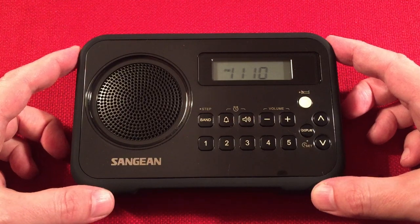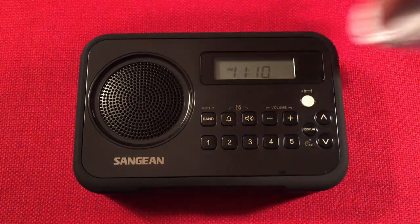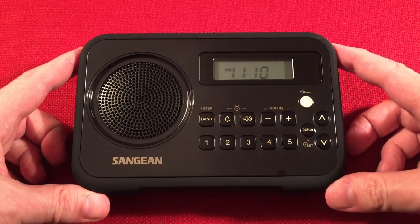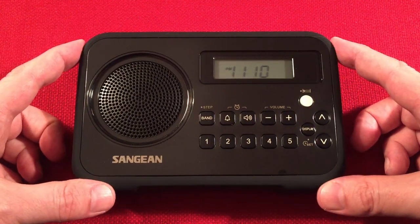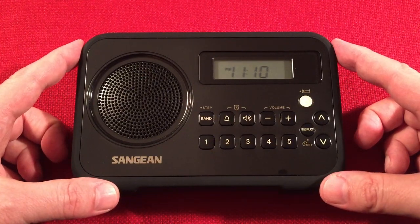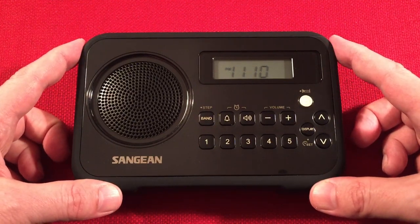FM reception report. I always like to go over the radio's capabilities on FM, because if I do an FM band scan, I've got to be quick. I can't hover on the music. It's kind of annoying with the way they monetize things or demonetize you if you have a song playing for more than 5 seconds. Yeah, it's really a hassle. But I like to go over the radio. I go to a certain spot in the house, raise the antenna. I move it all around trying to log every station I can find on the entire FM spectrum that the radio provides, and I log every station found.